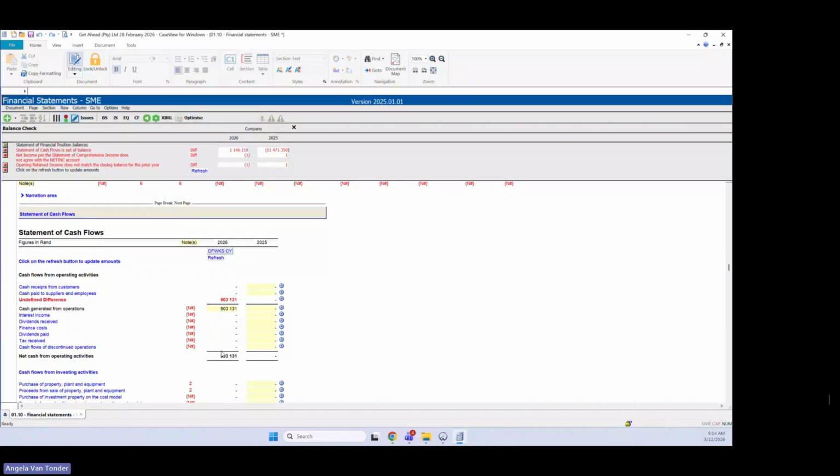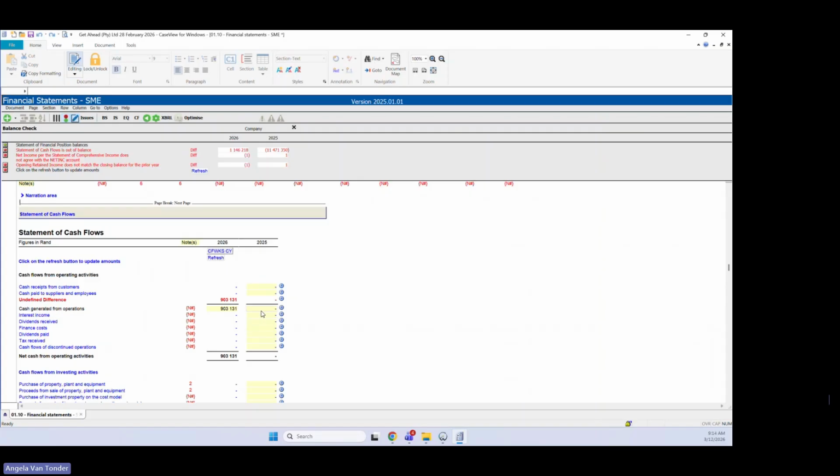And the reason we did that, and we didn't just do the calculations in the background and feed them through, is because we needed you to have the ability to document or to include the non-cash movements. Because many times, as I'll show you, a cash flow statement balances, but it's not correct because the non-cash movements haven't been removed. But we'll look at that in a moment. The reason this is not in balance in the beginning is because our cash flow worksheet has not yet been activated. I just want to talk to the comparative period.